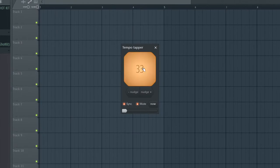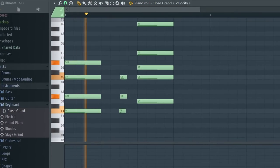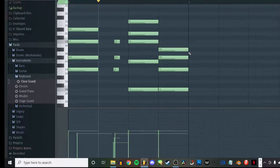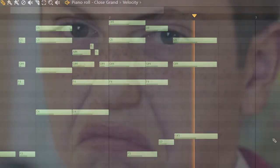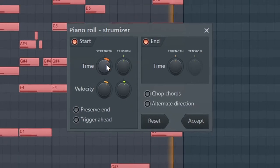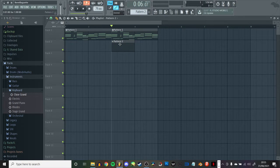I think a nice piano with a saxophone. Then do the typical, because you can't play piano. Maybe a little alt S. Randomize the velocities a bit. We're gonna get a little saxophone.